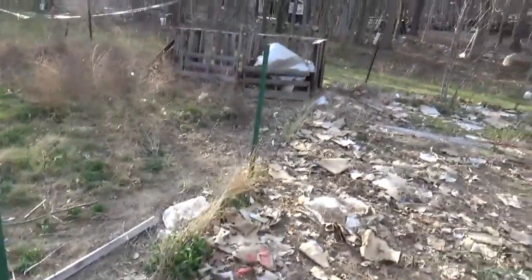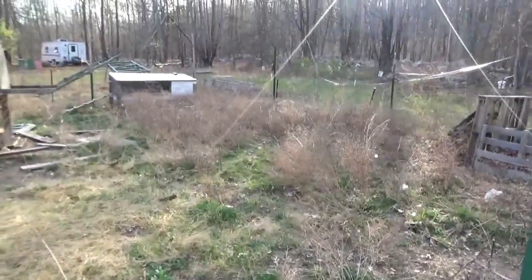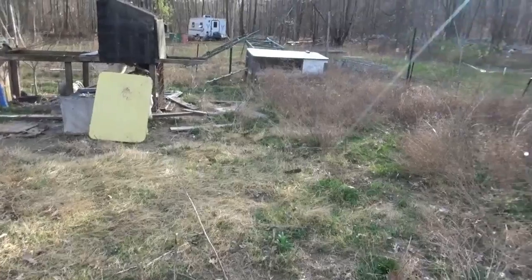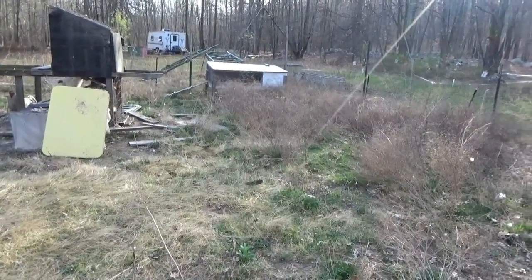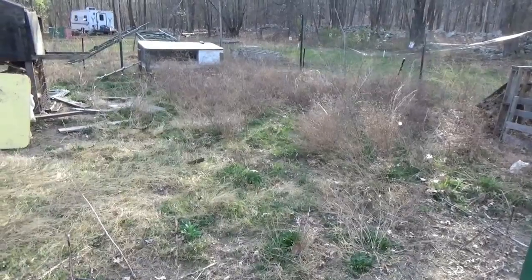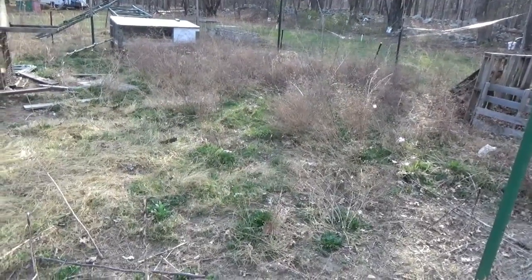So we're getting it. I'll probably do this back wall or the side wall next. And then I've got to get out here with something to knock down all these grasses. And I think the cornfield will be where the chickens were, because the corn uses more nitrogen. The black bugs are going for my eyes. Oh, in my ear, inside my ears. I think corn needs more nitrogen, if I remember right. And if I got my thinking right, the chicken poop is full of that. So this area should be great for the corn.